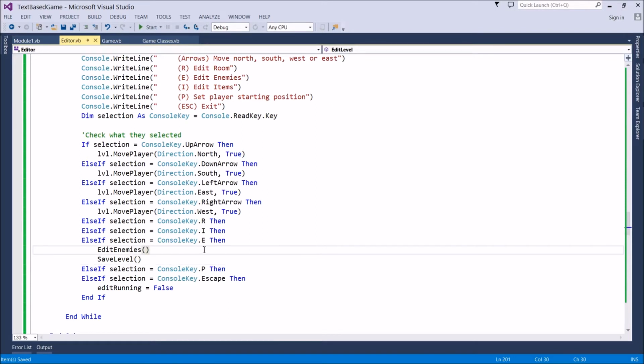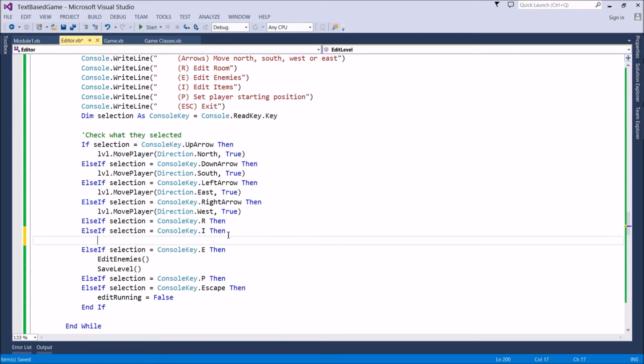Now, I'm going to set you a really, really big challenge. I want you to do the exact same thing we did for edit enemies, but for items. So you're going to have the ability to add, edit, and remove the items as well. I'm going to pause the video. I'm going to come back when I'm done. If you do get stuck, there'll be the source code for the end of this video with all that stuff in it. But give it a shot, everybody. I know you're up to it. All right, I'll see you soon.